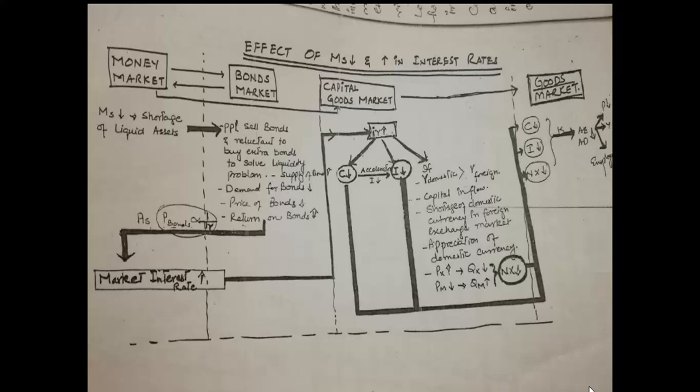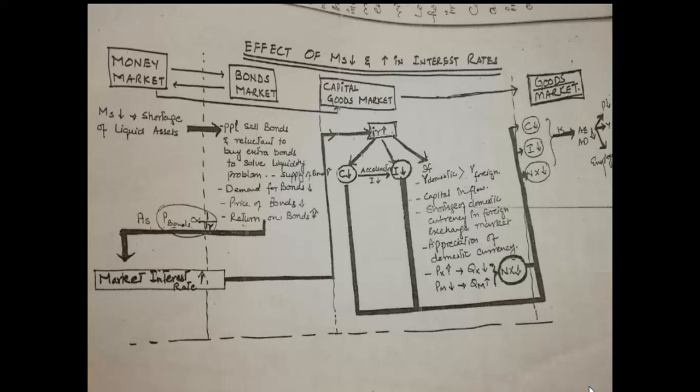This is not something that you will find happening in the underdeveloped countries. So if you are in Pakistan, or you are in Kenya, or you are in South Africa, maybe this will not apply there. But in the developed countries, in the UK and the US and in Europe, this is a very very important relationship to understand. So what is going to happen? We are going to see that there is a definite interaction between the money market and the bond market.